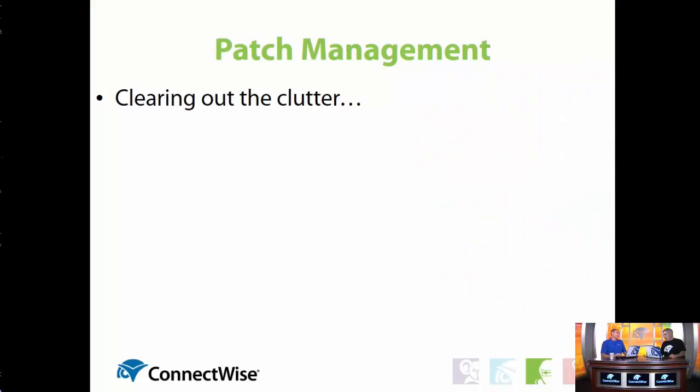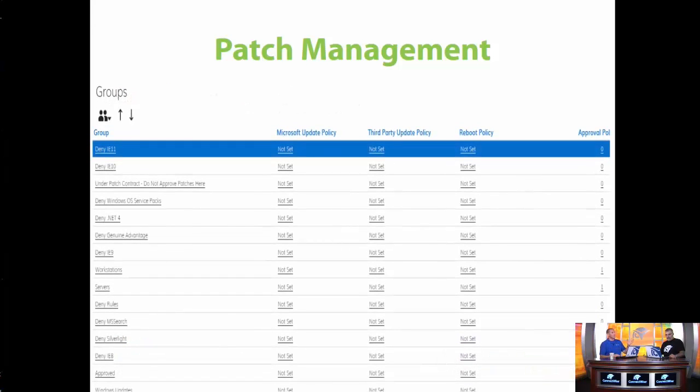All right, so I always have this conversation when you first enable the new patch manager and you load the configuration and you start with these groups. One thing that's always a common sore spot or confusion spot is that when I open it up for the first time, there's a lot of groups in there and I don't really know where to start, because they're not put in any particular order. It looks like this, where I have deny groups and different groups under patch contract, a whole list of groups that don't really mean anything to me.